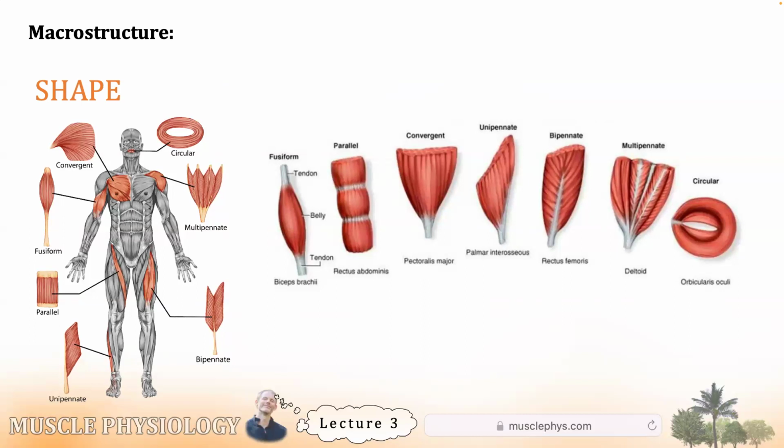And fusiform is spindle shaped. That word spindle is going to make a reappearance in a future lecture, spindle. But what it means is the origin and insertion, that's narrower in those parts. And the muscle belly is much wider. The biceps brachii, you have a bicep in your hamstrings, but the biceps brachii, the one in your arms, that has a spindle shape that's fusiform.